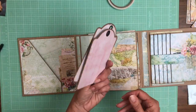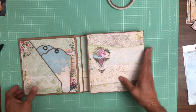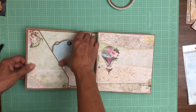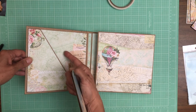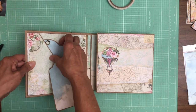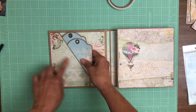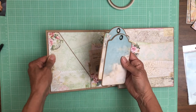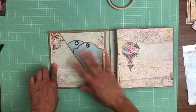Okay, these are the two Grafix 45 tags. So the one thing I did note, and I think this is a design flaw, frankly, is the magnet is actually underneath this. So the magnet has to pass through from the back of the book, through this pocket, through whatever's in the pocket. It would have been better if the magnet was actually on top, and then whatever you put in the pocket wouldn't be interfering with adhesion to the other side. I can't really tell. I'd have to deconstruct it to feel it. So if you put something in the pocket, just try not to push it all the way over the magnet.